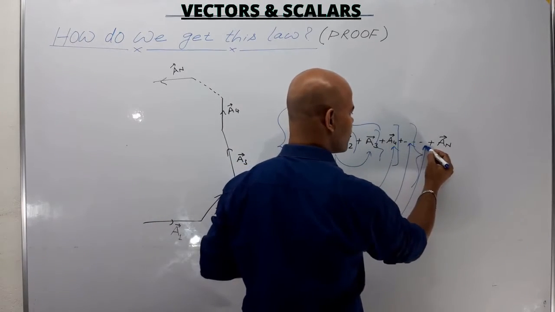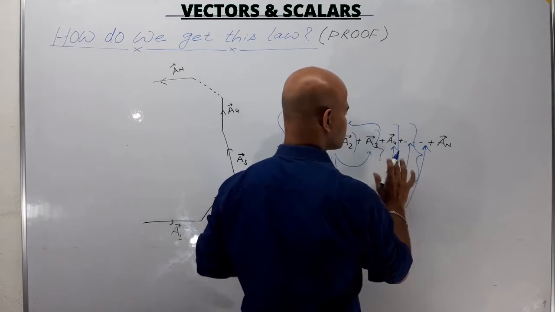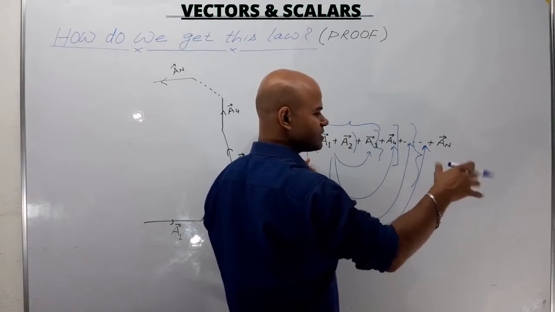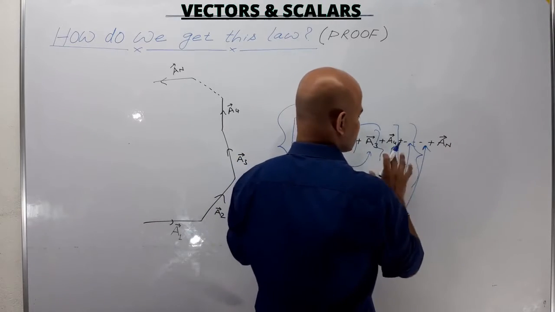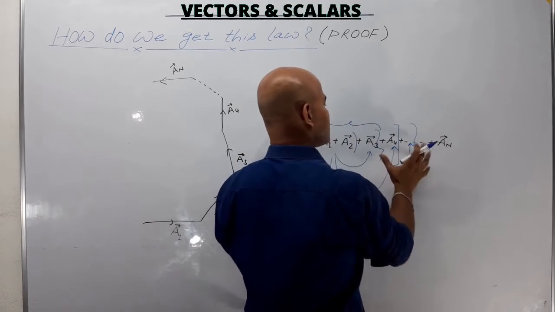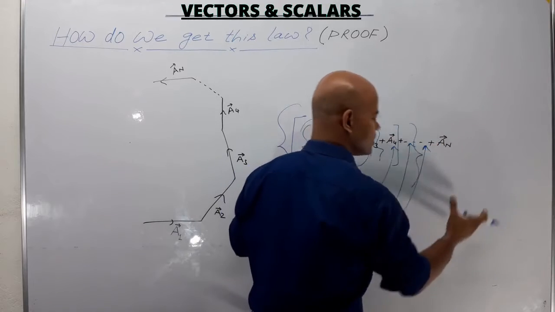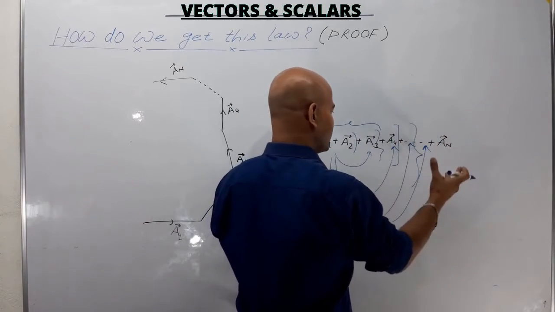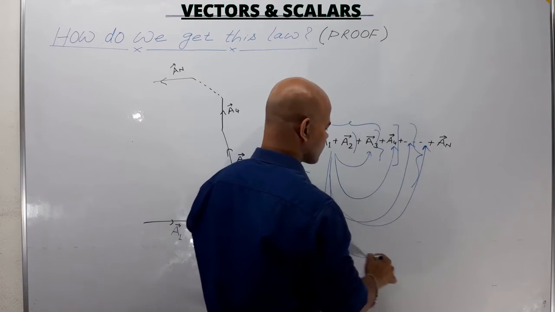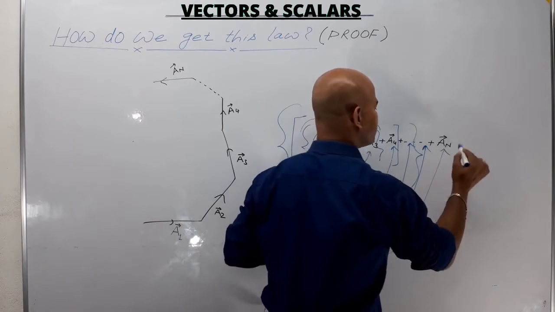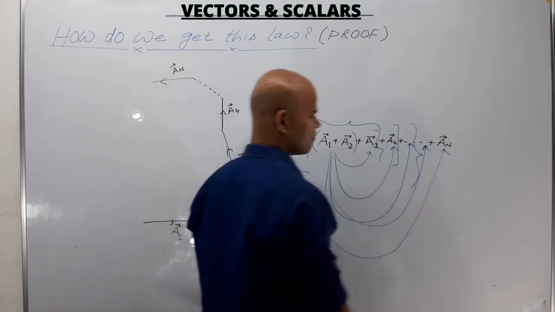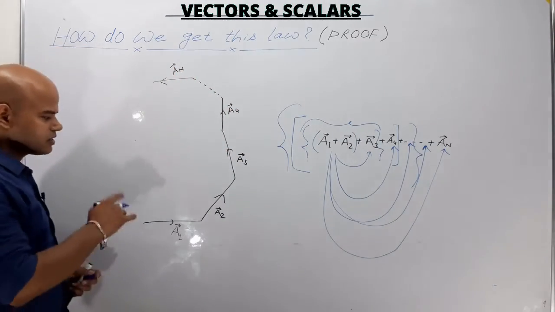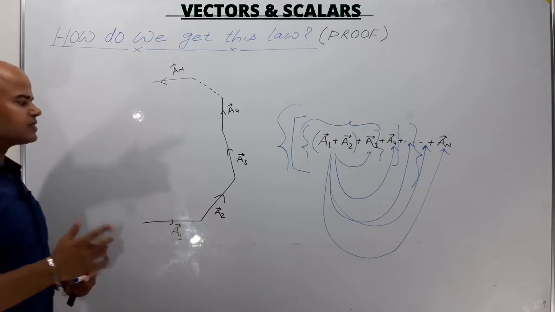A time will come when you'll get the resultant of all these vectors, plus dot dot dot, A5, A6, A7 and so on. So a time will come when you have already added till A(n-1). All of those vectors added will give a resultant. You have to simply add the final vector, the An vector. So you'll get the resultant of all these vectors. This is what we are going to do in steps.